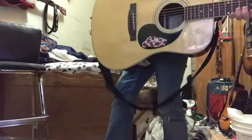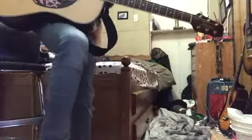So, the modification I did with this was really nothing too major. Really not feeling well today, also. Lost my pick already today.